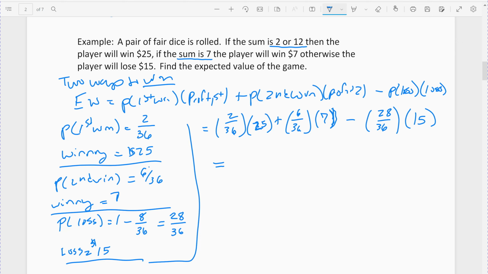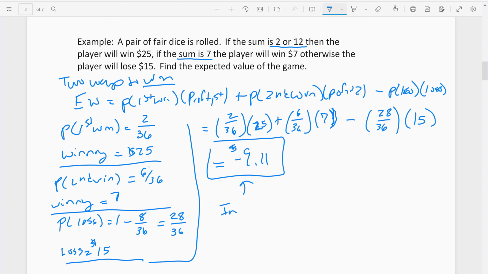And so we get, it is going to come out, on average, you're actually going to lose about $9. Those would be the average losses. Sometimes you'll win 25, but the probability of winning 25 is fairly low. Sometimes you'll win 7. The probability of winning 7 is a little higher than winning 25, but that number is still fairly small. Again, it's based on your average. So you win 25, you win 7, but most of the time, because that's a bigger probability, you're going to lose 15. So when you take your gains and your losses and you play this game a bunch of times, you actually come out to, on average, losing about $9.